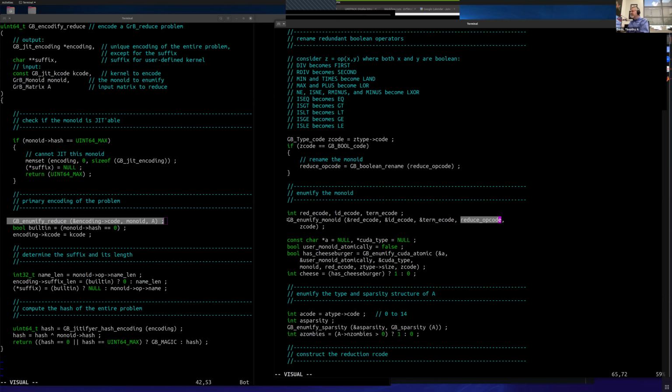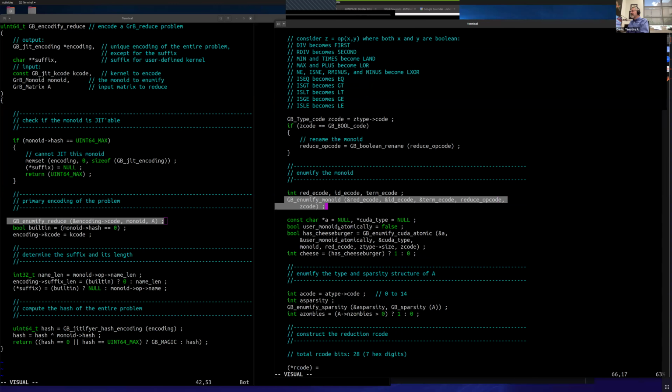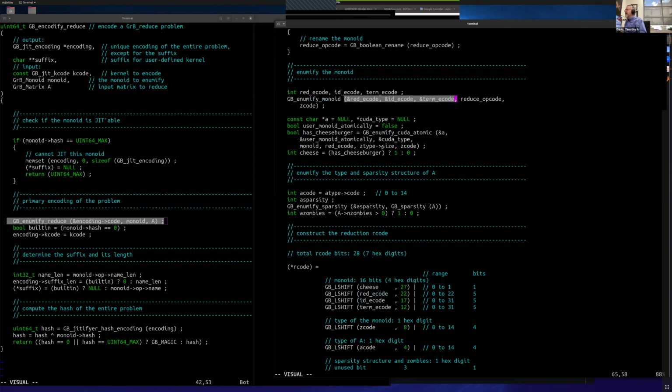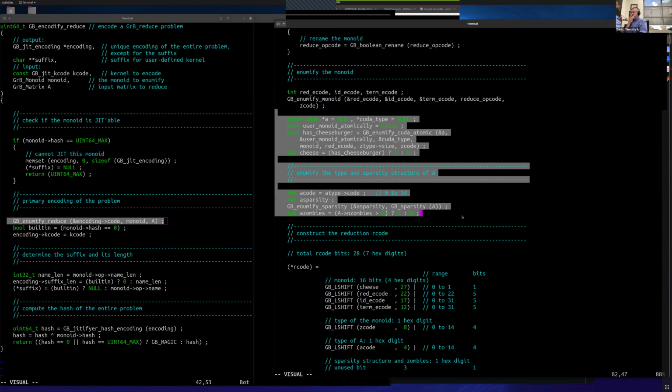Okay, I have to enumify the monoid first, and I'm going to get some codes that say which reduction, which ID value you're talking about, which is the terminal value, as a short code. And at the very end, I'll find a bunch of other properties of the monoid and the matrix.